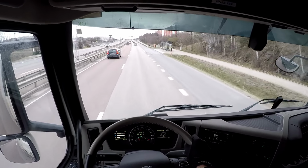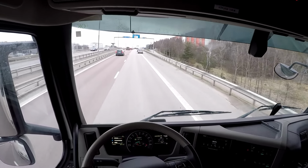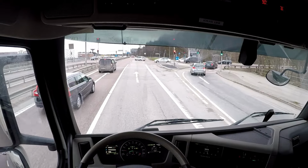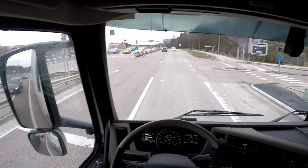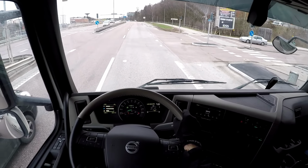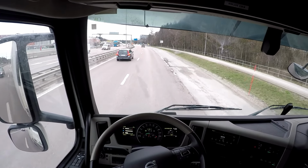And I slept very badly, so I'm extremely tired right now. Not a good combination with truck driving. Sometimes when I sleep, I wake up all the freaking time. I hate it. I wake up and it feels like the clock should have been ringing. I don't know if it's my dreams, like I hear it ringing, and then I wake up and check the clock and there's still 2 hours left, and then I go back to sleep and wake up again and it's 1 hour left. So tonight I woke up at least 6 times. So I feel really exhausted. So luckily I have this nice truck at least, which is really comfy and makes my work easier.